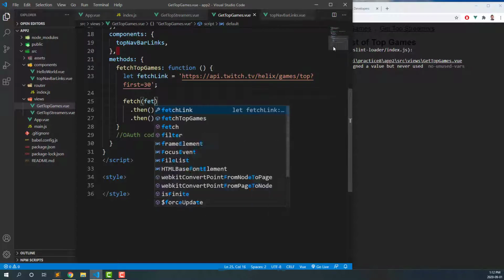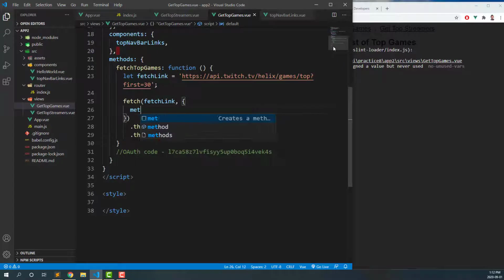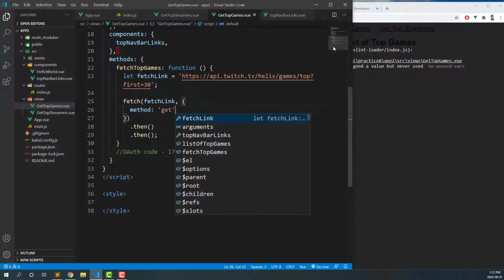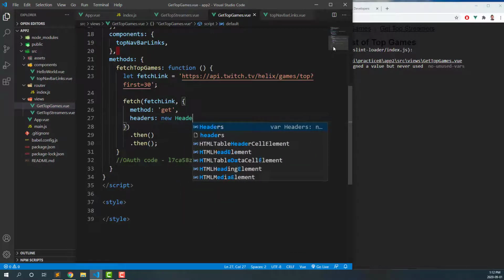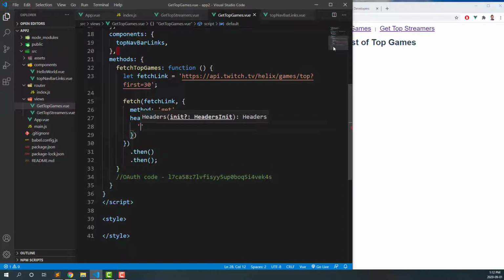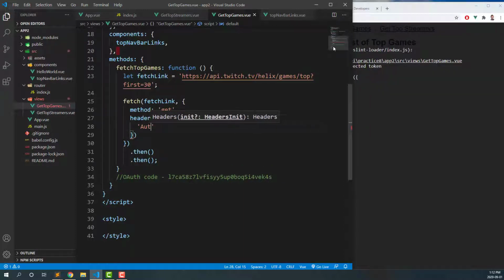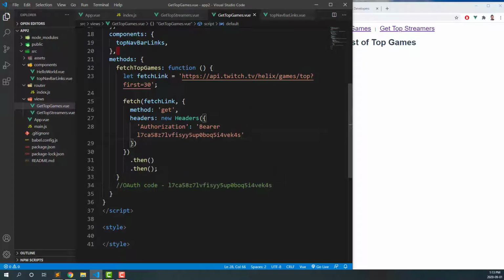Then we're gonna say fetch link here. Method is going to be get. Headers is going to be new headers. And here's going to be where we put the authorization code. Authorization bearer, and we're going to insert this right here. So we don't need this anymore. Delete that.